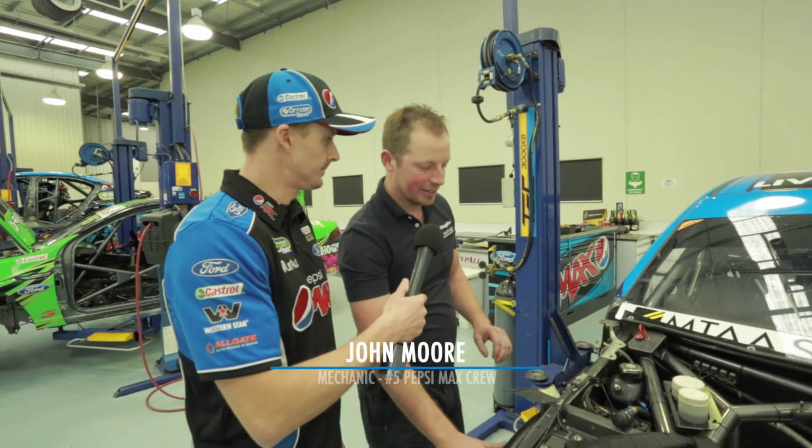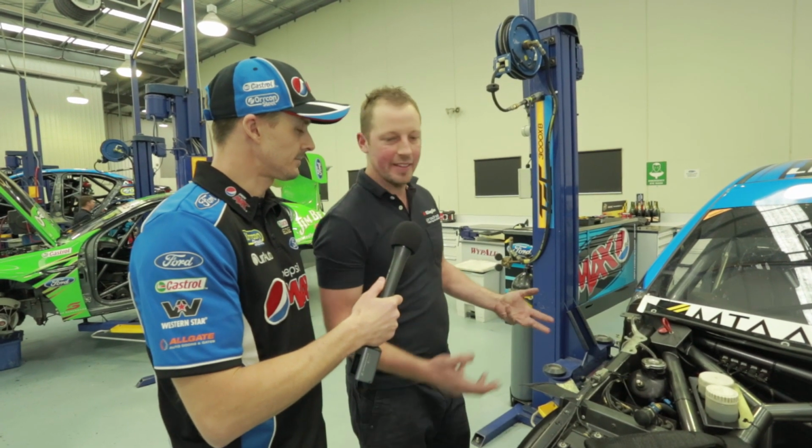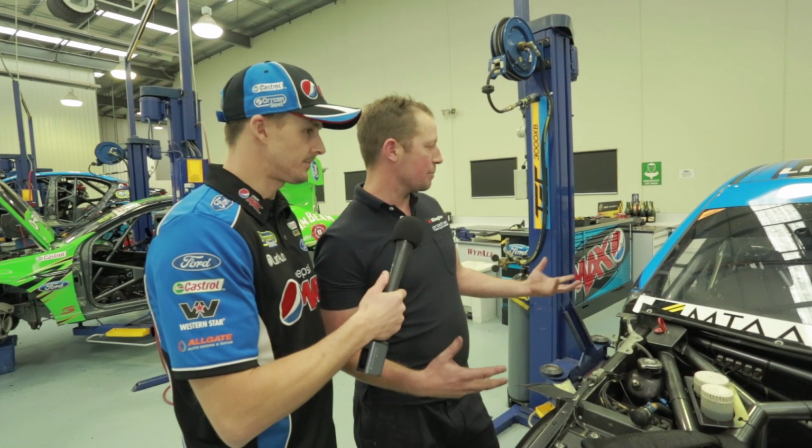Normally we come back from a race meeting and assess what damage we've got. If Mark's had any crash into other cars or someone's crashed into him, Benno and I will pull all the bodywork off and send that down to the paint shop, get it all repaired. Then we'll remove the engine and any other components that are due for a service. We'll send that off to each department, and then it all comes back in, and we put it all back together and go to another race.